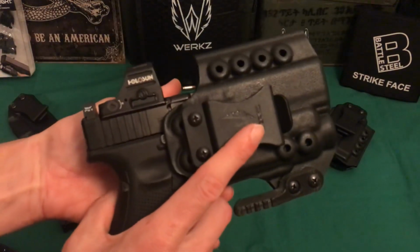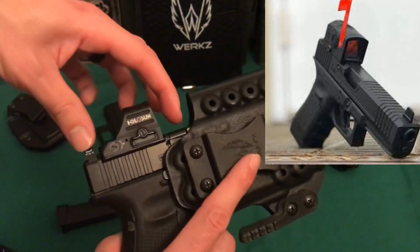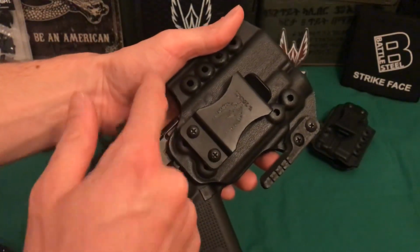You can see, it doesn't interfere at all. So if you have one of the big giant mailboxes, I forgot who makes those, Aimpoint, then it'll fit on there fine. Everything will fit on here fine because the cutout is so far forward.